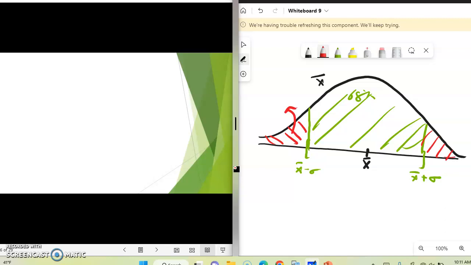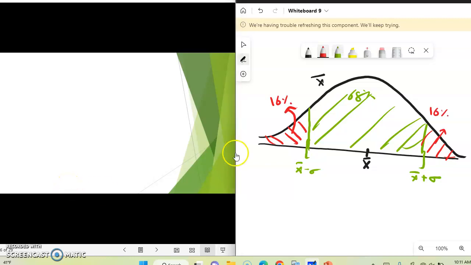That is total 32%. So one side will be just 16%. Both these sides are 16%. So what we are trying to say here is that if we take any interval, let's say around the sample mean, let's say we take this, it will contain the true parameter. Sometimes if the interval is outside that area, it will not contain the true parameter, that is the population mean. If the interval is coming outside here, or if the interval is here, it's not containing the true parameter.